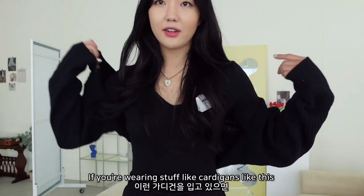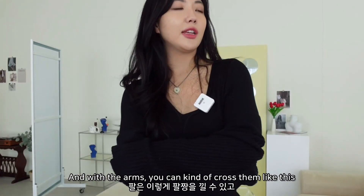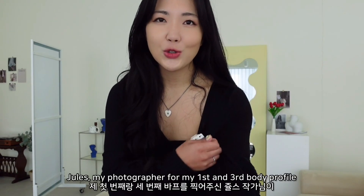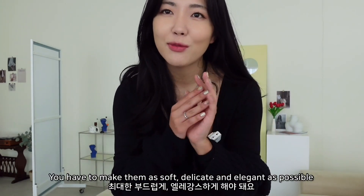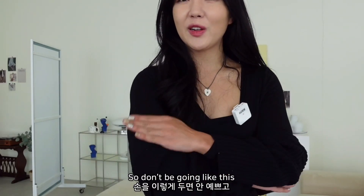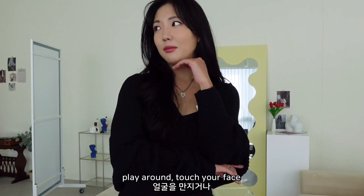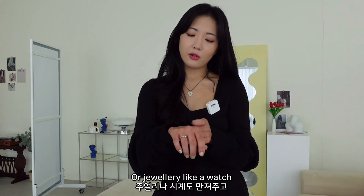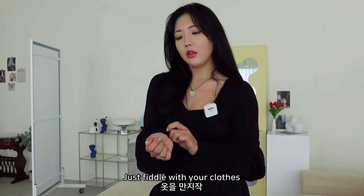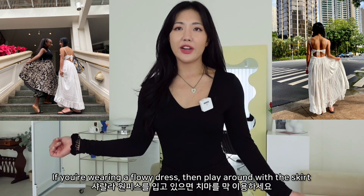You see a lot of girls on Instagram do this - kind of hold a finger lightly, but make it natural. You can also stand to the side and do this. Bags are really good for creating triangles and angles. If you're wearing cardigans, play around with it, drop one shoulder, and you can cross your arms. Fingertips are really important - my photographer kept telling me to make them as soft, delicate and elegant as possible. Don't be stiff; keep them relaxed. From there you can touch your face or fiddle with buttons or jewelry like a watch.